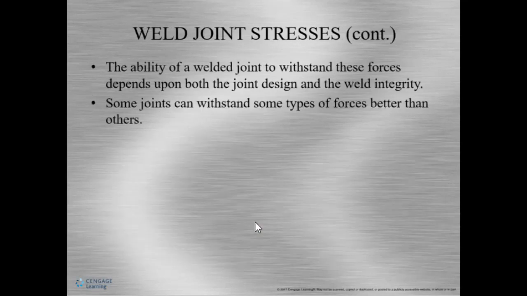Your weld needs to be able to withstand these stresses or forces. There are different factors that can cause these forces. Having a poor contour or shape of your bead can make unnecessary stresses. Here are some of the rules that you might think about. We want to make sure that we match the base metal with the filler metal. Rule number 2 tells me to make the filler metal as strong or stronger than the base metal. This helps me immensely to make sure that my joint is going to withstand these forces.